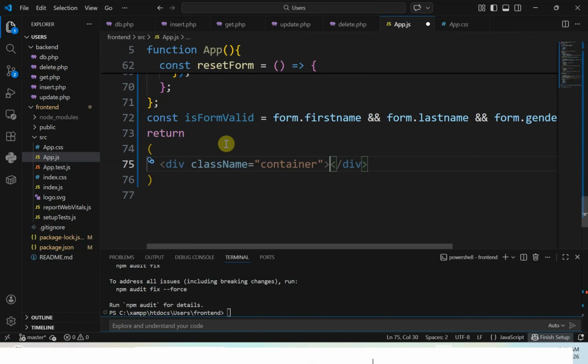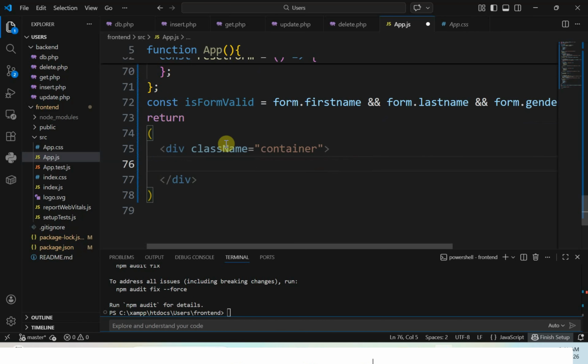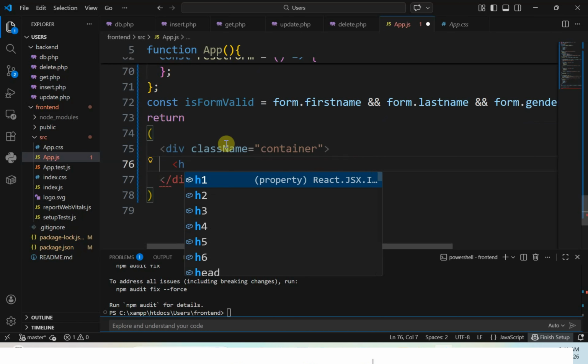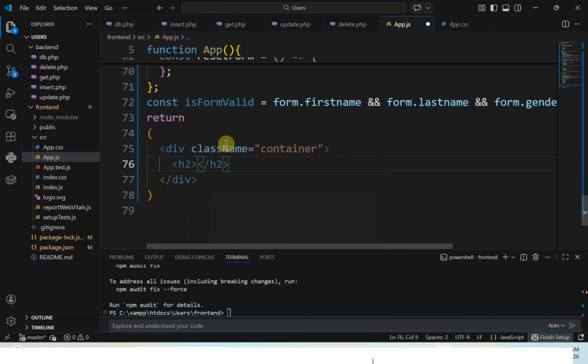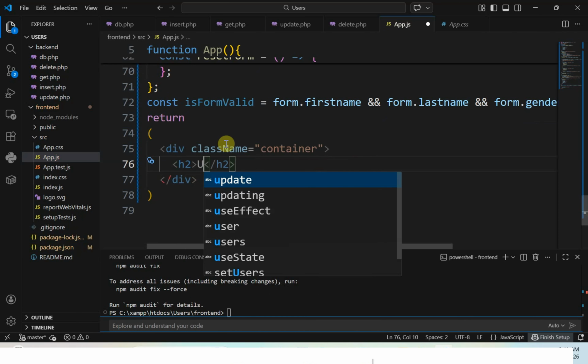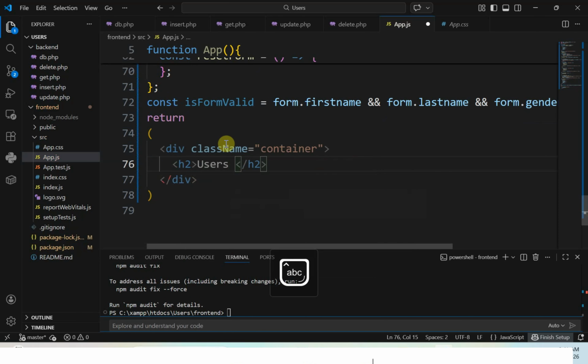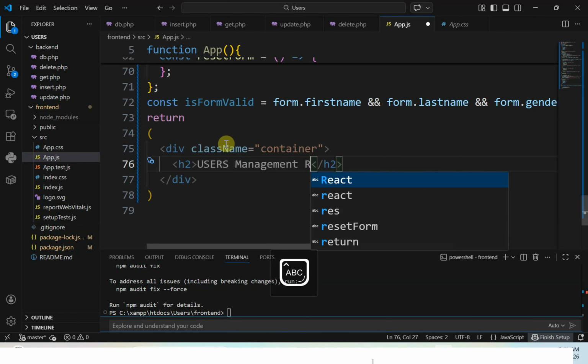So div, then let's create a heading, let's call it users management, and React plus PHP, for example.